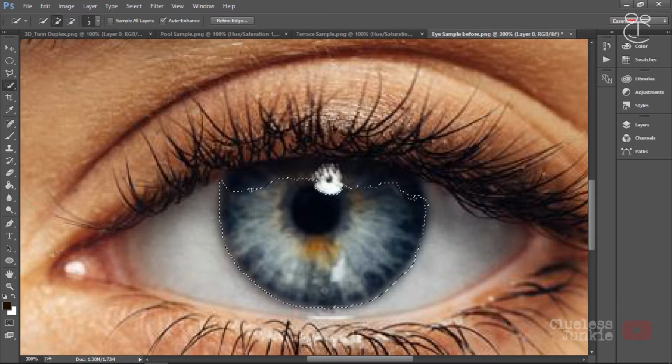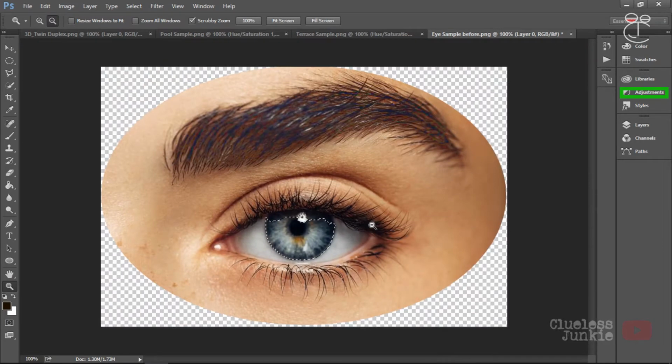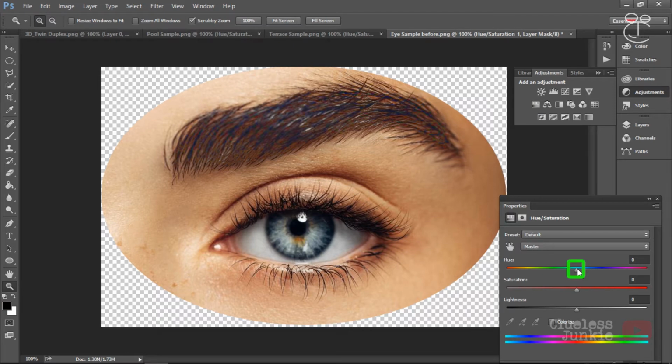So when you're done picking that out, you want to go to the adjustment panel and click on hue and saturation, and then slide that knob to the right or to the left like so to change the color of the eye. Voila, it's coming out like so. For the saturation, which controls how much or how little the color, you can drag the knob, and then that's for the shadow and light. You drag that knob and apply as much shadow or as much light as you like.